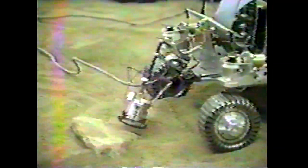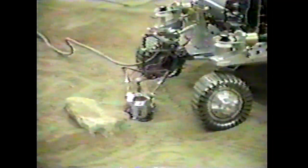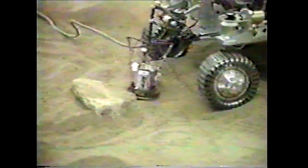An alpha proton X-ray spectrometer will be carried to selected rocks and soil samples, permitting the first surface measurements of the elemental composition of Mars rocks. Richard Blomquist demonstrates the deployment mechanism that positions the sensor in correct orientation for measurement. The sensor retracts at the end of the observation, enabling the rover to proceed to the next sample site.